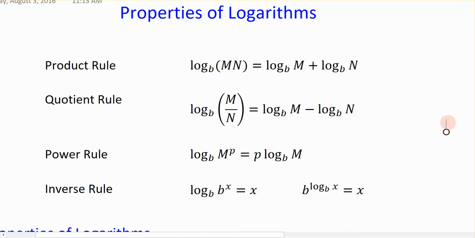Notice that when we expand these, so if we take something that's condensed and write it in this expanded form, they all carry the same log base. I can move either from a condensed form into an expanded form, or if I start with something that's expanded, I can condense it in this way also. So be sure that you have these properties written down for the rest of the chapter.